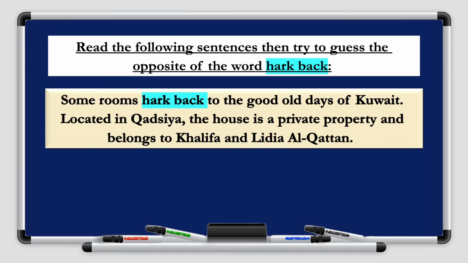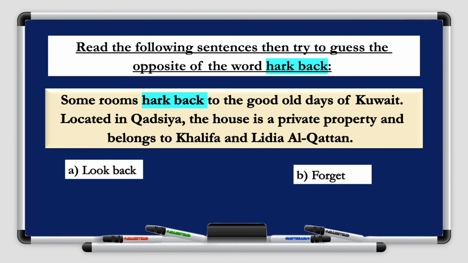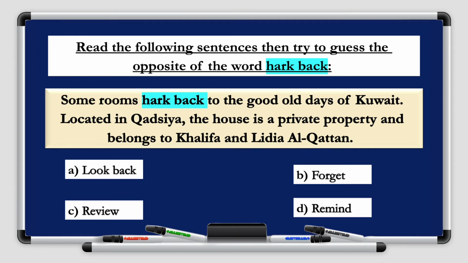And now, let's read the sentence and try to guess the opposite of the word hark back. Some rooms hark back to the good old days of Kuwait. Located in Al-Qadsiya, the house is a private property and belongs to Mr. Khalifa and Mrs. Lydia Al-Qattan. The opposite of the word hark back is to look back, forget, review, remind. The antonym, the opposite of hark back.